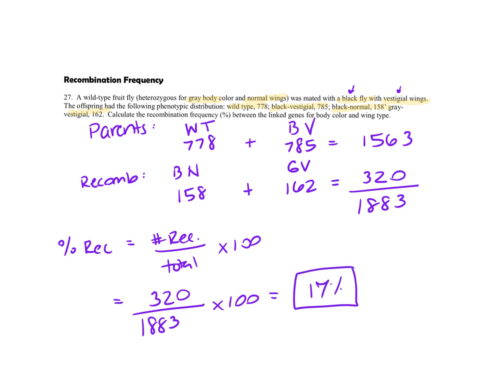And what that tells me, if we go back to the problem, is how much linkage probably occurred. Remembering that the max is 50%, 17 is probably in the middle of that, close to 25. So there's a good amount of recombination and linkage going on there.